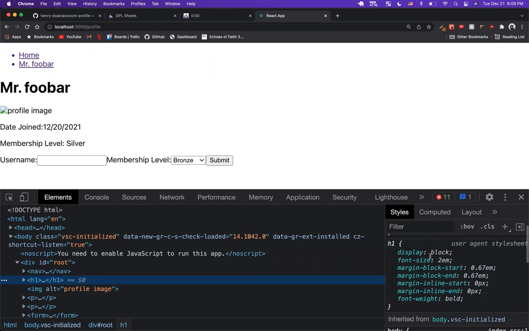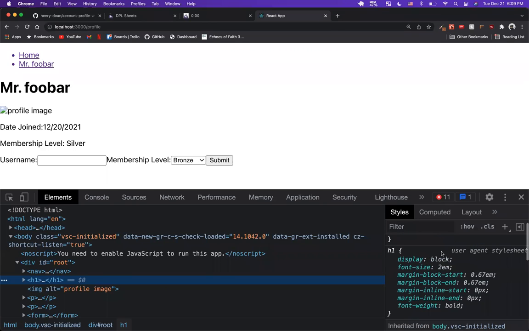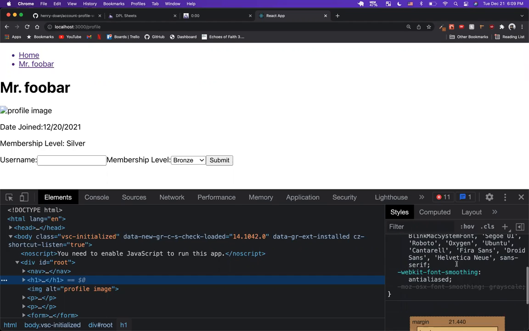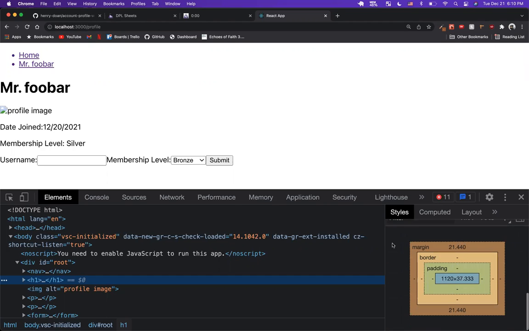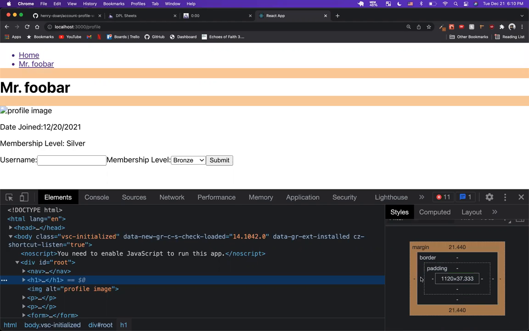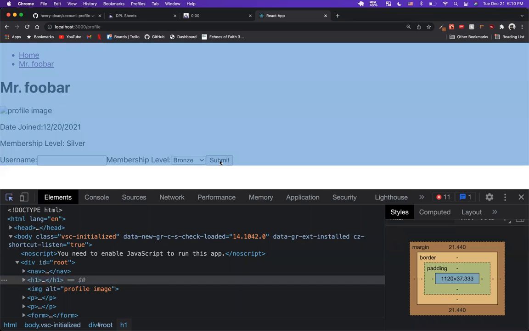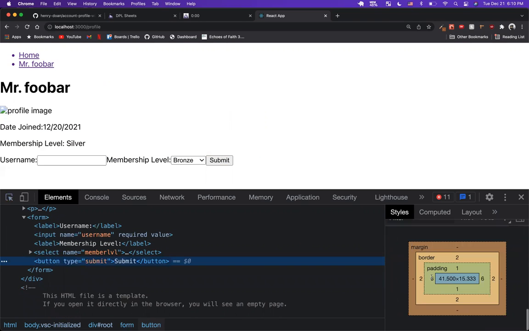And by default, they should have some styles like so. Later on, when we have a style library, it would then go ahead and do other things. This one is from our index.js and stuff like that. But if you scroll to the very bottom, this is where you can find the box model of each and every single element. So I can do it for that, or I can do it for this button. It also has its own box model as well.